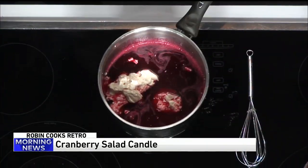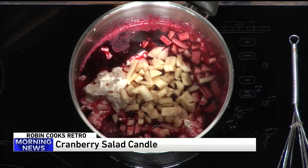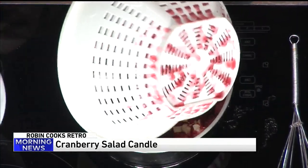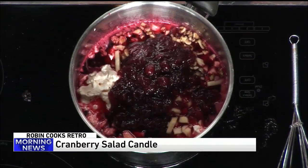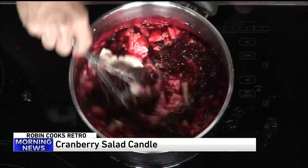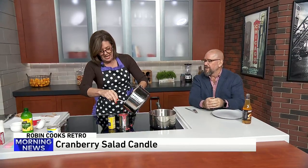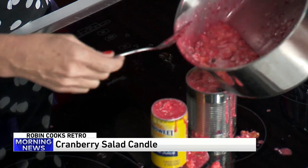You're going to add mayo to the jello — 100% mayonnaise. Then add some apples that you've cut up, and some walnuts. Then take the berries from the cranberry sauce. I was supposed to whisk it up before adding the fruit so it would get fluffy — anyway, we get the general idea. You're going to pour this mixture carefully into the container — they recommend these six-ounce cans, which are hard to find. Pour it in carefully so you don't spill. Then put that in the fridge overnight.